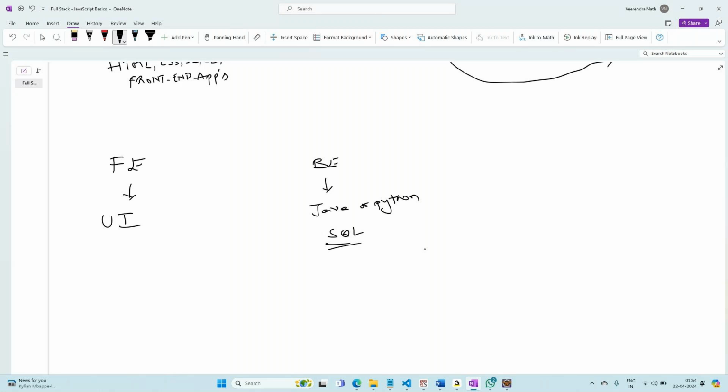So as a part of your UI development, you already learned HTML, CSS. What have you built? You have built tables, you have built forms. Yes or no? You have built lists and all those things. So those are just the basics. In CSS, what have you done? You have added styles to them. Now you are going to learn what?